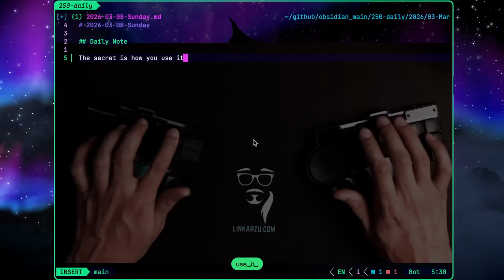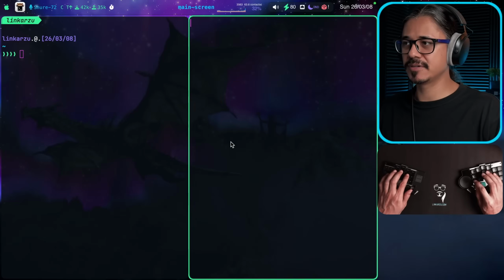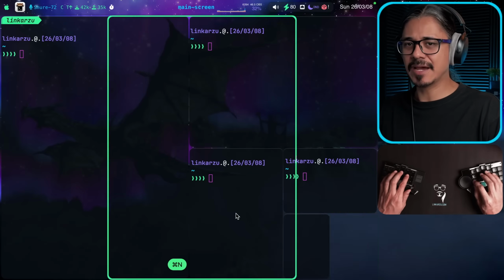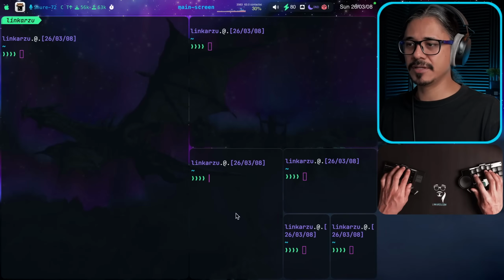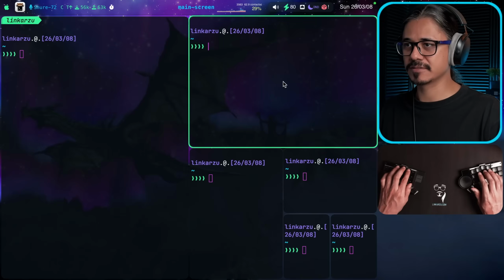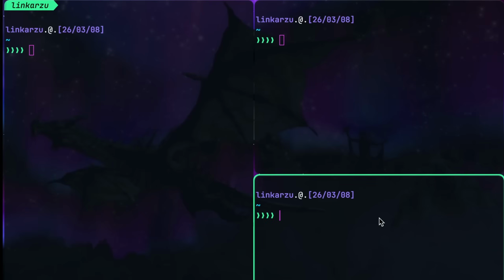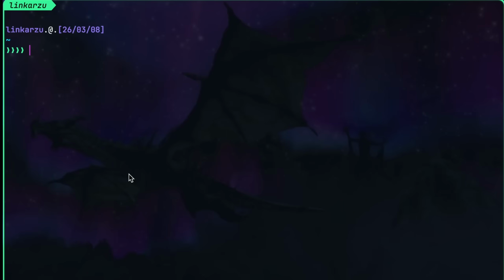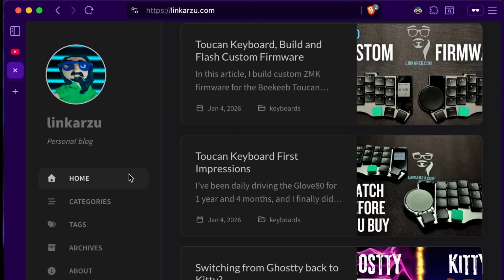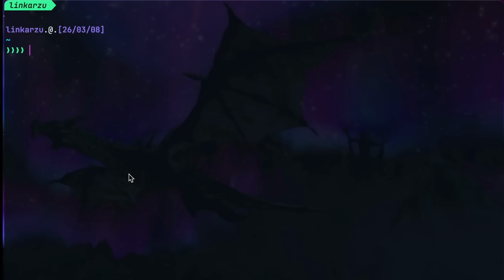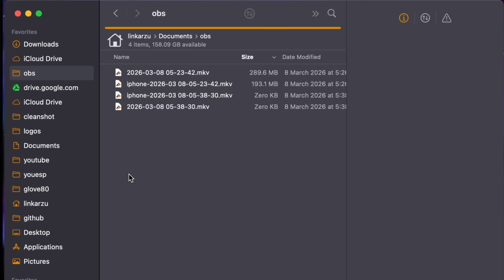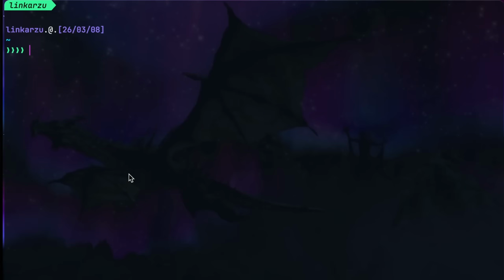Now, with all that said, let's look at the config that actually makes this feel like Linux. The secret is how you use it. Most Linux purists, they want tiles, which are tiny little windows everywhere. Personally, I hate tiles. To me, they're useless. Unless you're a hawk, your apps end up too small to actually read. That's for people that want to look like they're hacking, not people who are actually working. I use stack mode. It gives me the speed of a tiling window manager with the screen real estate of a native app. Everything stays full screen, but it's managed by the system, not my mouse.